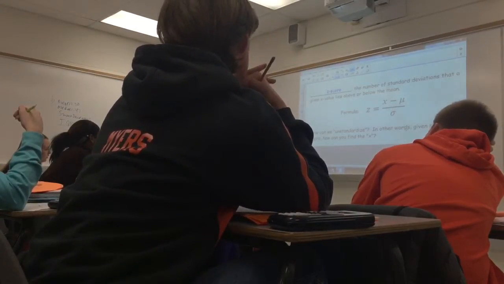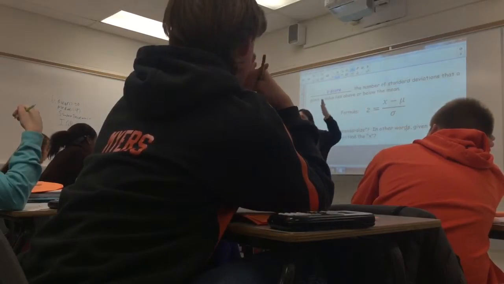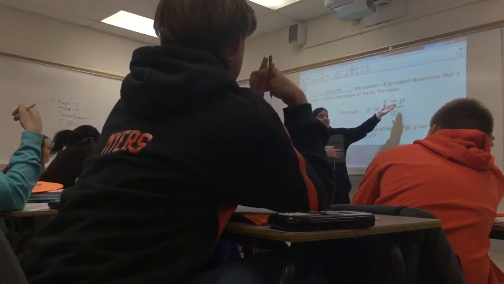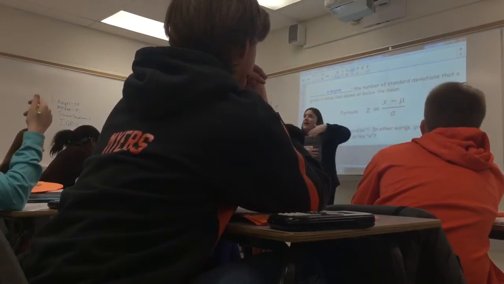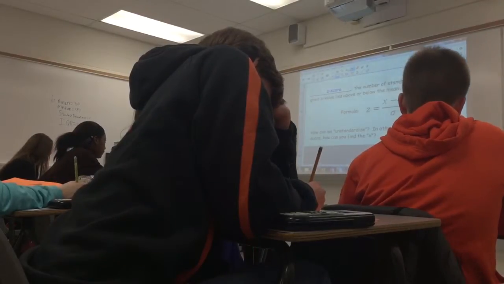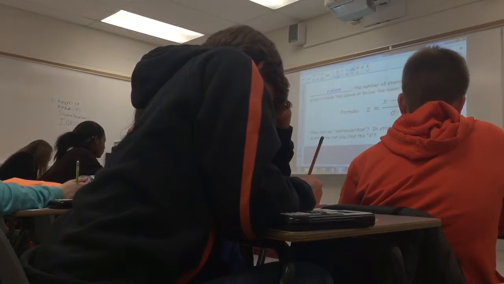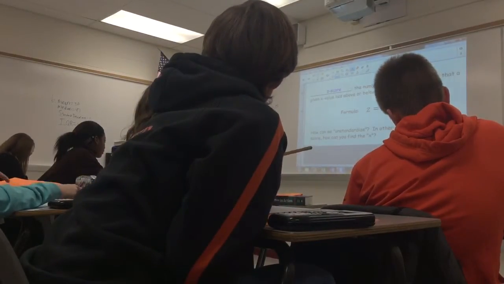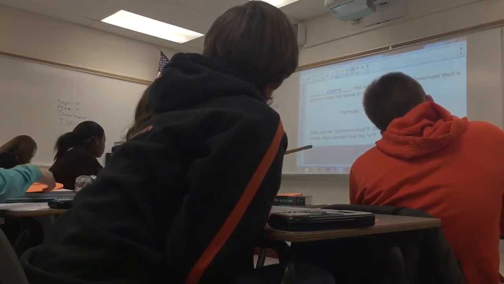Here's what you do. You take whatever score you're talking about, your grade on the test, subtract the mean from it. Mu is a way to talk about the population mean. And then divide it by the standard deviation, sigma. That'll give you a z-score, the number of standard deviations above or below the mean, which will have a mean of 0 and a standard deviation of 1, and you'll be able to use that chart to get your answer.